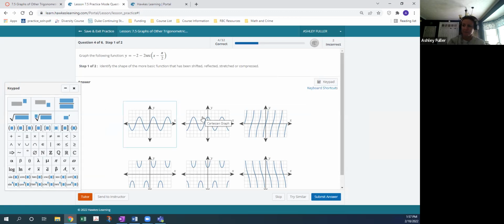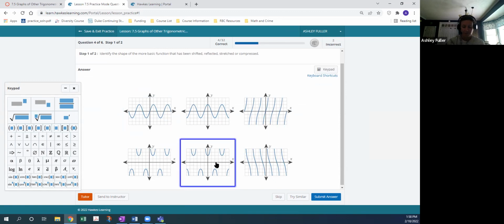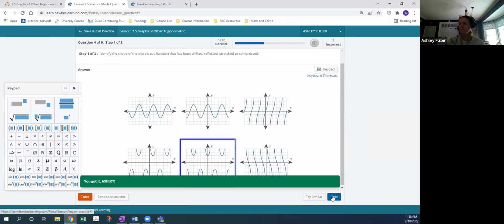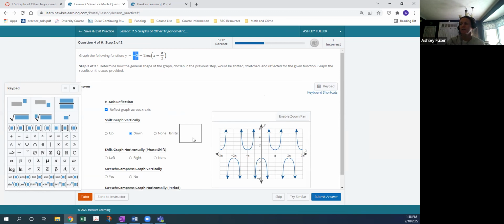Last but not least, let's skip to one that deals with secant. We know from our previous note that the secant graph was the one that went through 0, 1 as our most basic function. And then our shifts that occur, we have a negative in front here, which causes a reflection. We have a vertical shift down due to this -2.